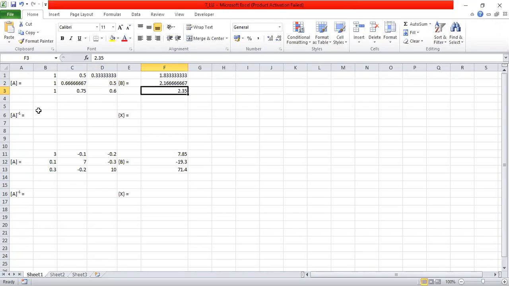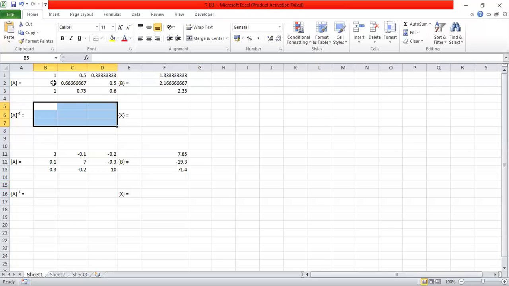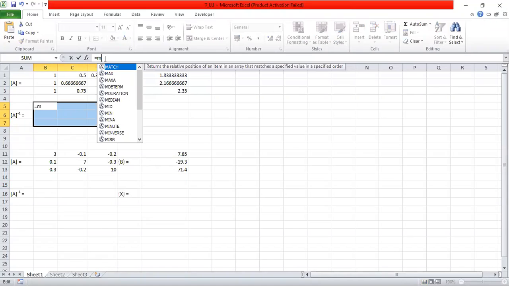So in Excel, there's a function called MINVERSE. So MINVERSE is used to calculate the inverse of the matrix. Then after getting the inverse of the matrix, if you multiply it by B, you can solve for X. So you first of all calculate the inverse of the matrix. So this is the matrix. You want to calculate the inverse. So to do that, we just use this function, MINVERSE.